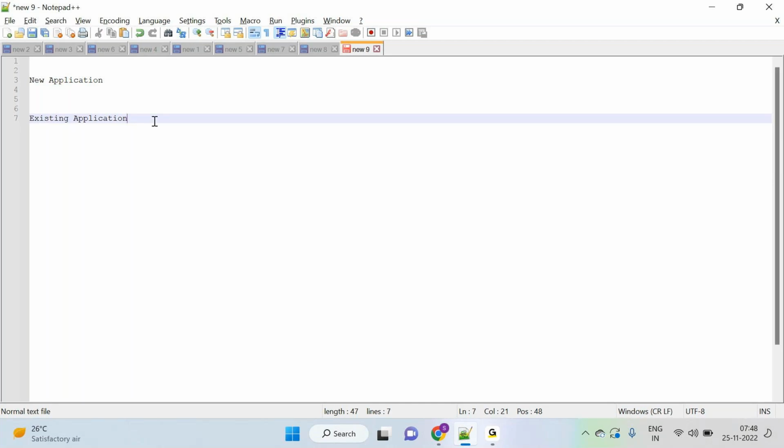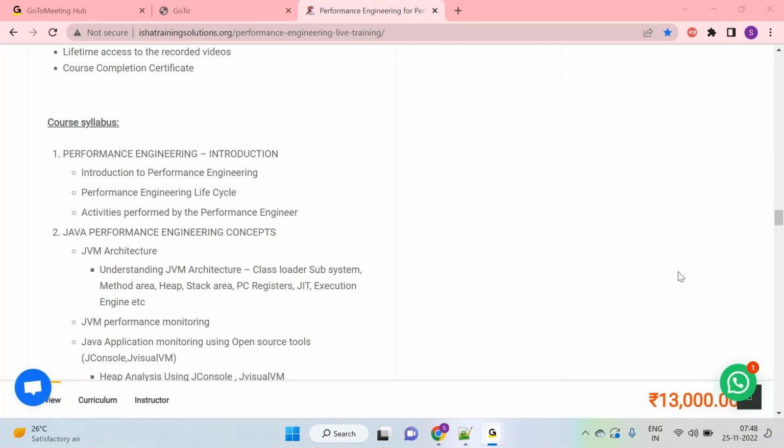But if it is an existing application that has been there for 3, 5, or 10 years, then the amount of investment required to do the optimization is sometimes very high.